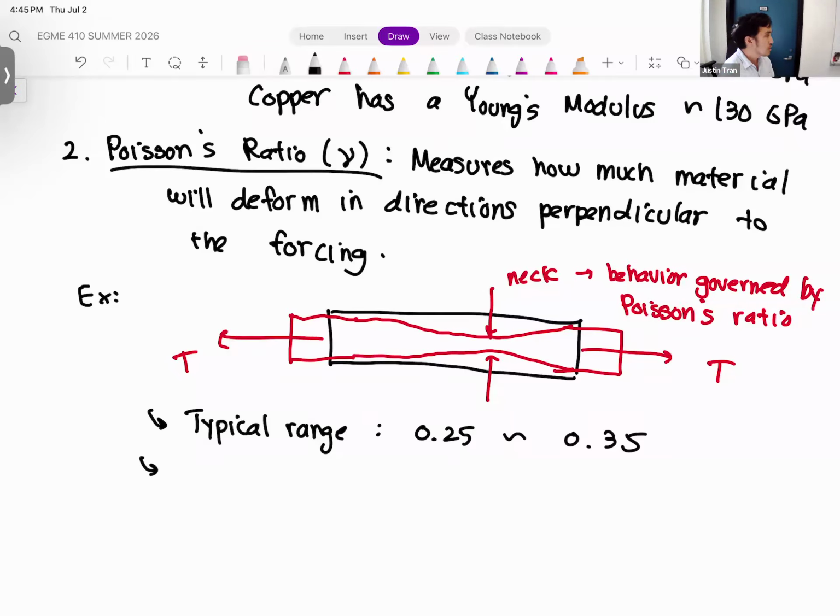The minimum value for the Poisson's ratio is 0. Some materials have a Poisson's ratio of 0, which essentially means that there is no perpendicular deformation. In some cases, there's just no perpendicular deformation, even if you do stretch it out. Very soft materials like rubber typically have a pretty low Poisson's ratio.